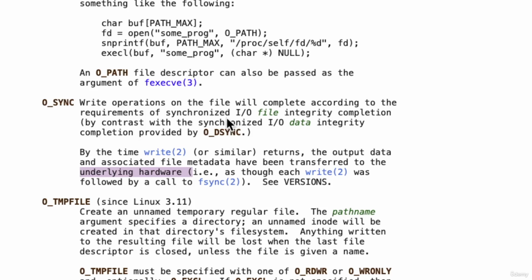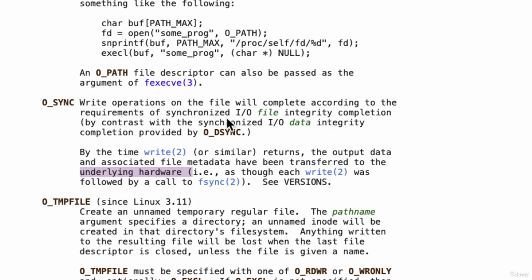As you write to this file, anything you write will be written to the cache and also written to the hardware, to the SSD itself, before it returns. Okay? So if I am writing something to this file, usually if I don't have this flag on the file, it will write to the file system cache, which is kind of invisible to us, and then it will return. It says, hey, I wrote it successfully, right?